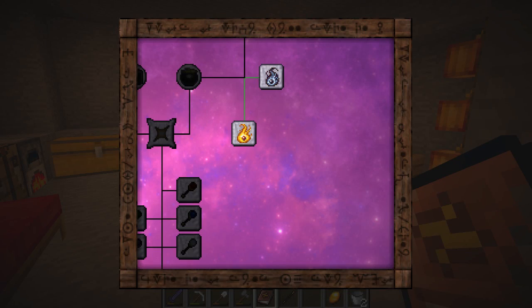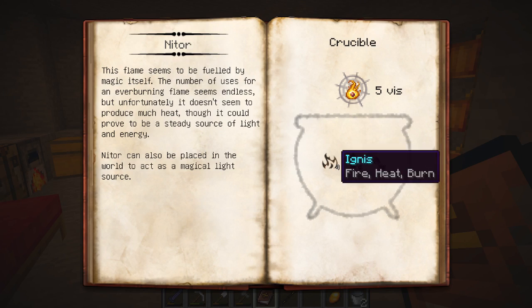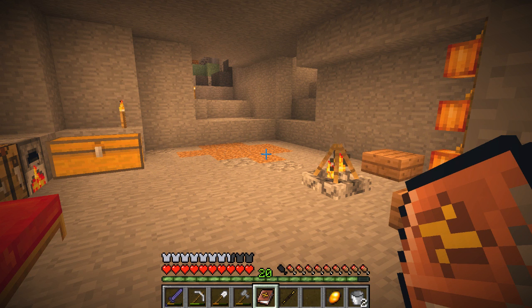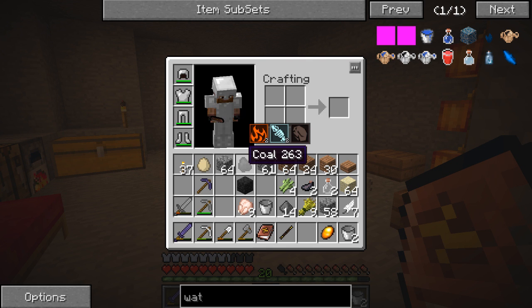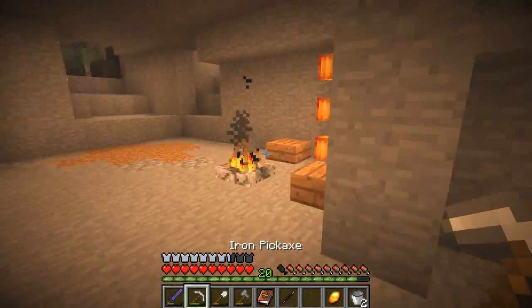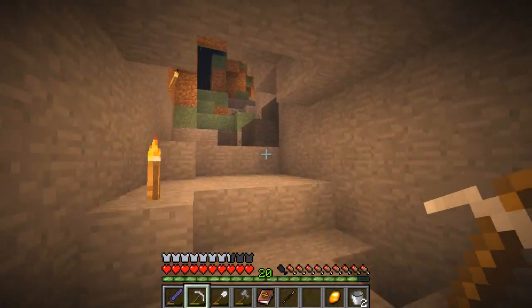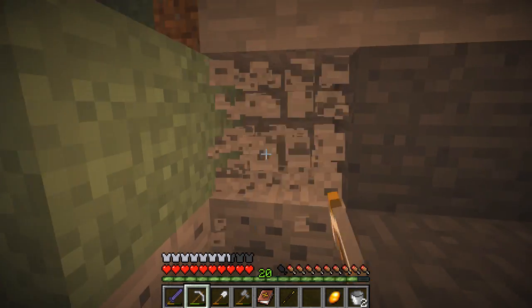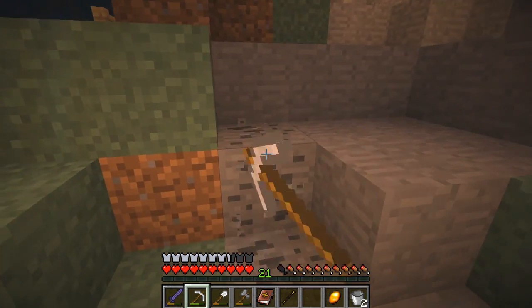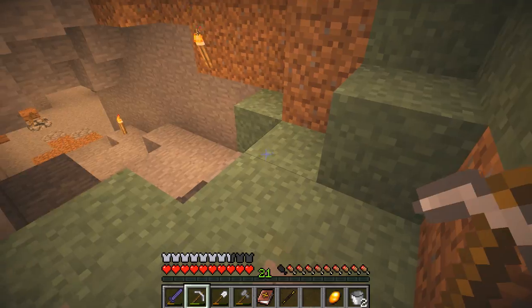Open up our Thaumonomicon, and we'll see what we need to make us. We need 4 Ingus, 6 Lux, and 4 Potentia. So basically we need 2 coal and 4 torches per Night Ore. So let's see, we got some coal over here. I'm gonna try to make a couple of these guys up. So we need 1, 2, 3, and 4. That should be good for now.